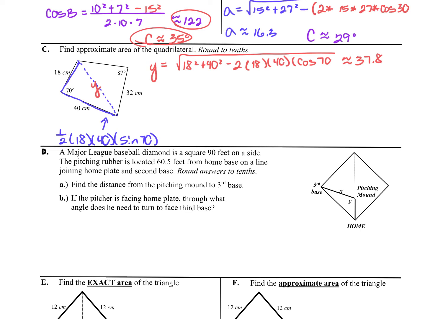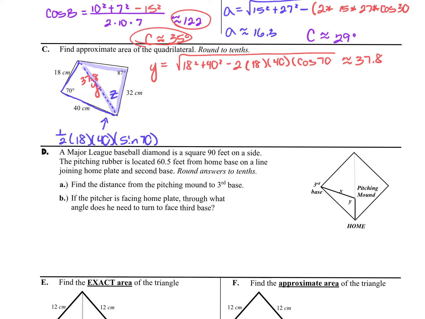So here I actually can switch laws if I want. When I get to this triangle over here, I need something else in this triangle to be able to actually find its area. You've got several options, I'll be honest, so don't feel like you have to do this exactly as I am doing it. But since I know that this side right here is now 37.8, if I could get a nice side angle side pattern in this triangle, I could do the area just like I did in the other triangle. So I'm going to choose to find what I'm going to call Z.